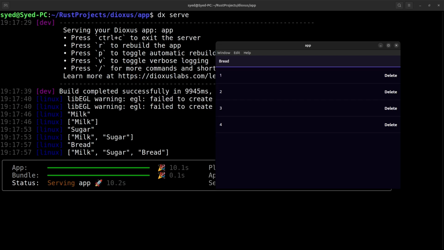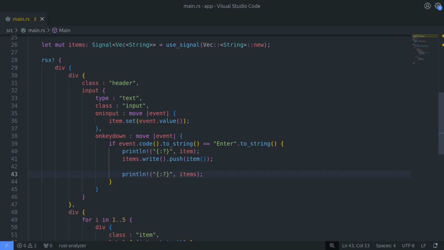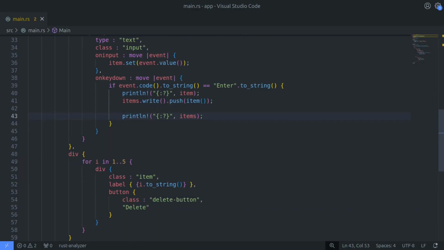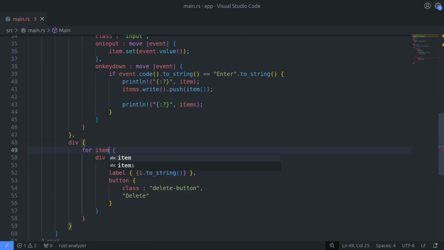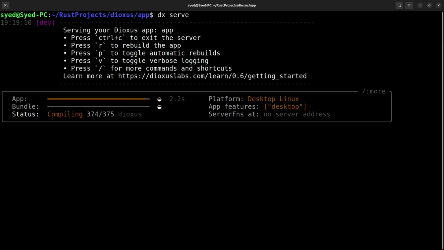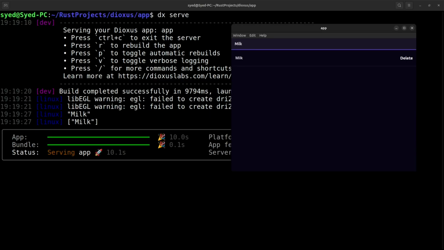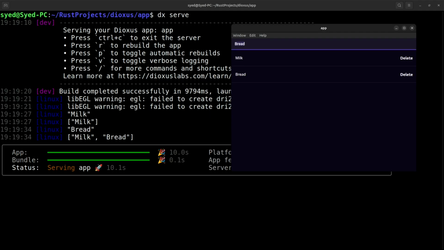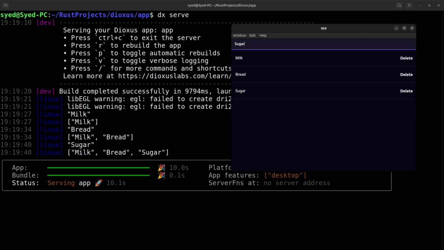So the only thing that we need to do now is to show our to-do list items in our app, and we can do that by modifying the for loop that we created earlier. If we scroll to the bottom, we can just change this for loop to loop over the to-do list items. And now when I enter a to-do list item, we should see that item appear in our app. So let's type a few more items just to make sure it's working. Okay, so we now have a semi-working to-do list app with this ugly delete button that does nothing, but we'll get that to work shortly.